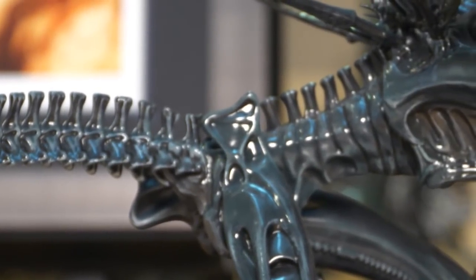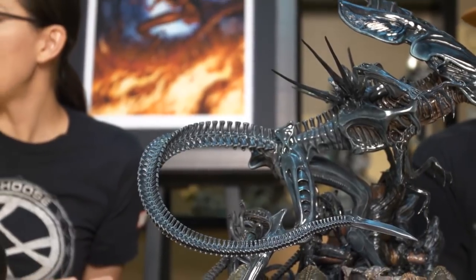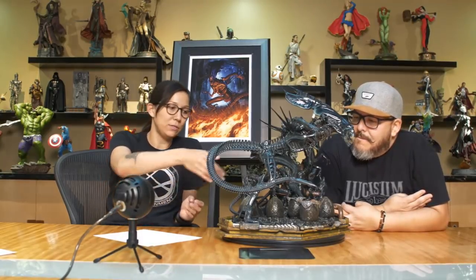So we have a couple of questions coming in already. Dark Mufasa would like to know what goes into putting the eggs and aliens on the base, and how do you design the base in development? Well, conceptually, we come up with a design where we wanted her in the egg chamber. That's where you see her. That's where the big reveal is.